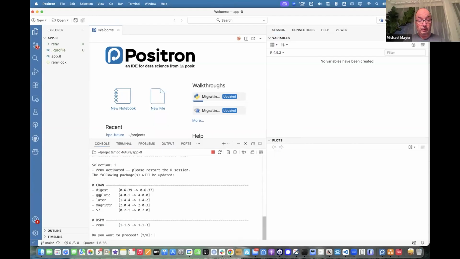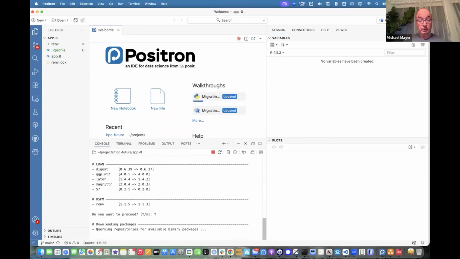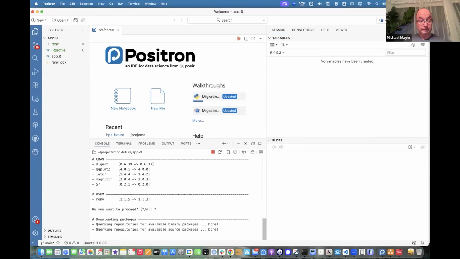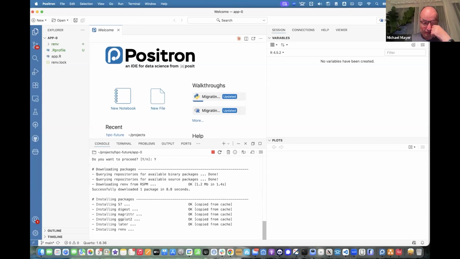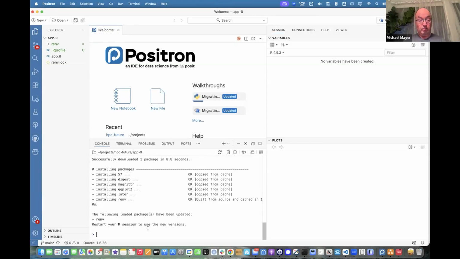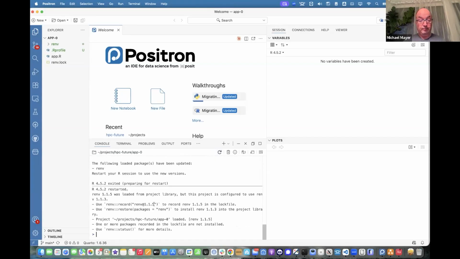I type 1, and it will immediately ask me whether it wants me to update those packages. I say yes, and it will install those things. Very good. So this will take a moment. Now it asks me to restart my session.